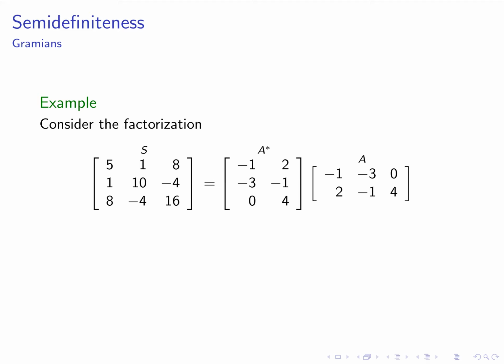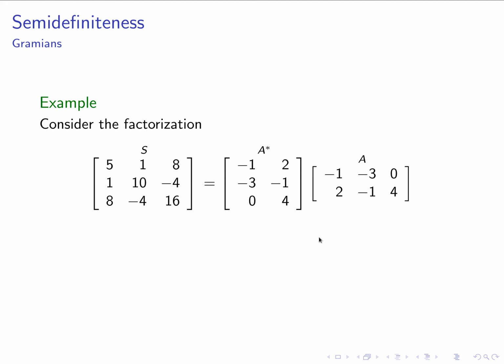So let's look at an example. Here, we started with a matrix A, and that matrix was 2 by 3. So maybe we encountered this matrix while studying a least squares problem. Maybe we encountered it while studying a projection problem. But no matter where we found it, let's say that we decided to study the Gramian of this matrix. Well, the Gramian of this matrix is A star times A. And if we do the arithmetic here, we find that this is a 3 by 3 real symmetric matrix, which we're calling S.